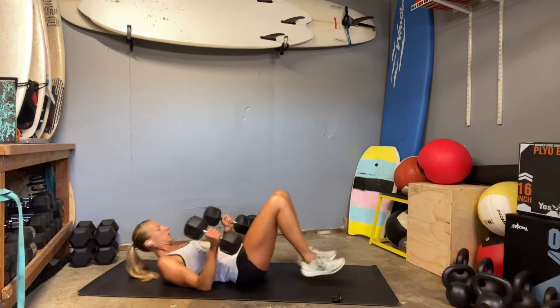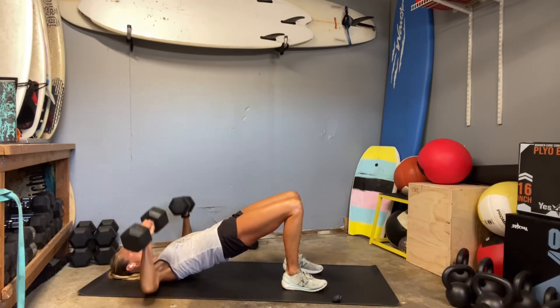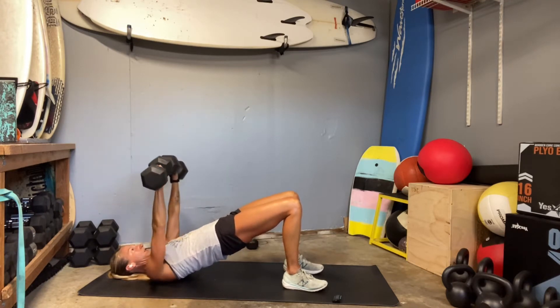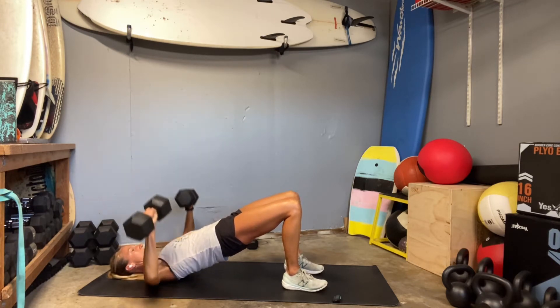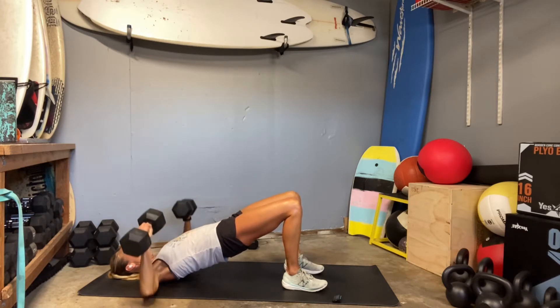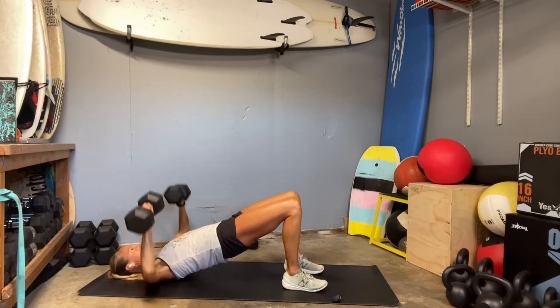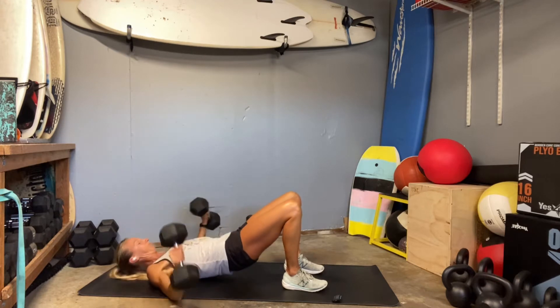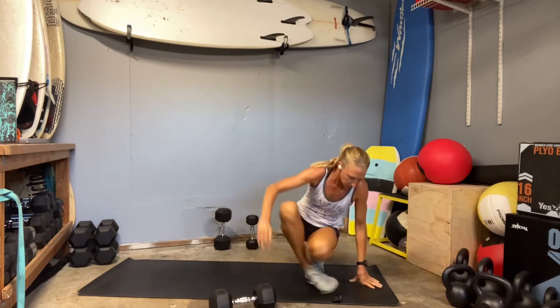If you'd like, your hips can be up in a glute bridge. Elbows open up nice and wide. Press those hands right over the chest. This is day four, by the way — we're off to a raging start. Keep that breath work going. Flex deep into the belly. Hands are right over the elbows as the weights open wide. Work with your breath and time. Grab that 15 seconds, a little bit of a stretch.